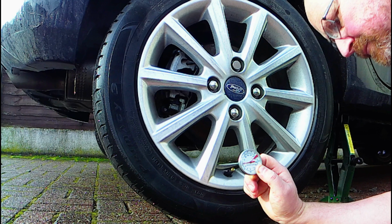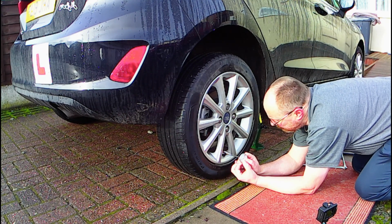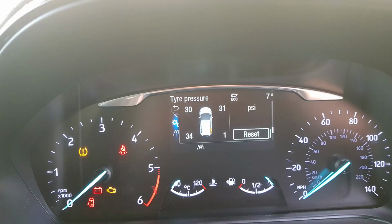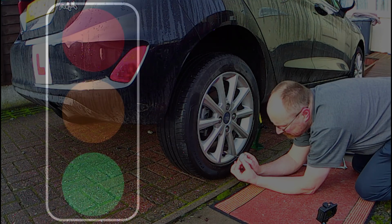Some people set up a fan to blow the cold air away in case it gets back in when you reinflate the tyre, but again, that's rather over the top and a little bit silly. You can see that the tyre pressure warning has activated to tell me the tyre is empty, and it's also triggered a message on the car's phone app. It's reading 1 psi. That's probably as close to 0 as we'll get.